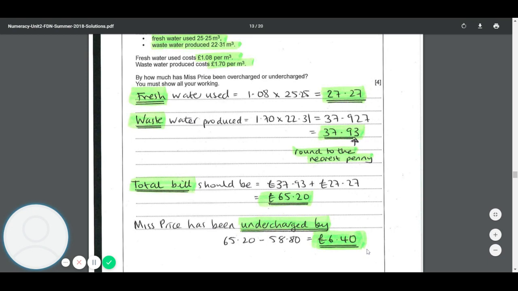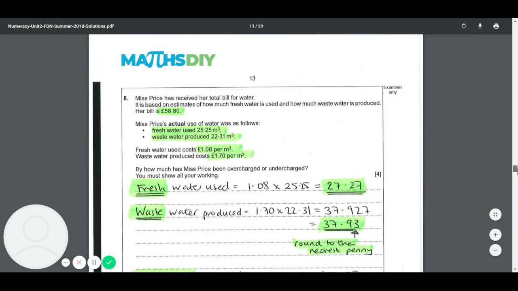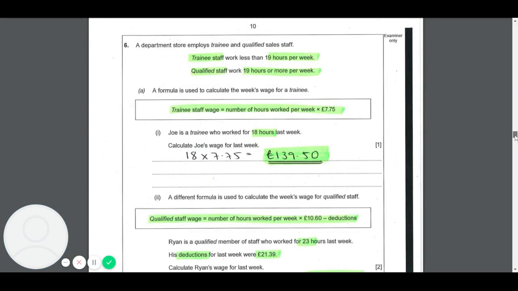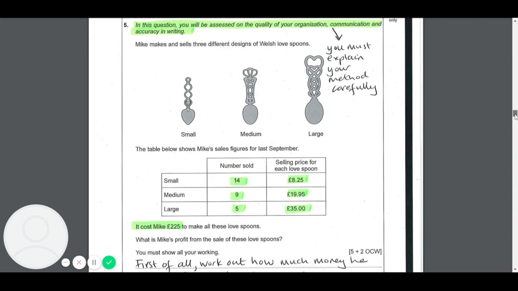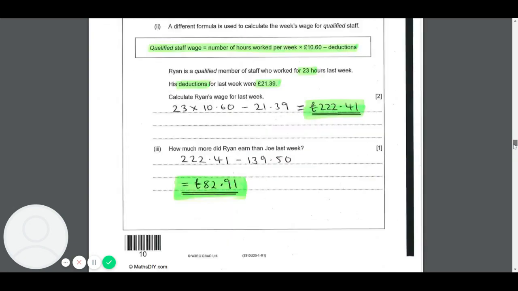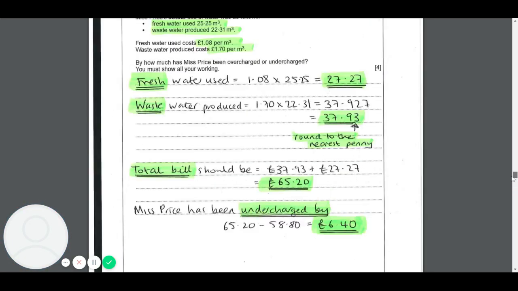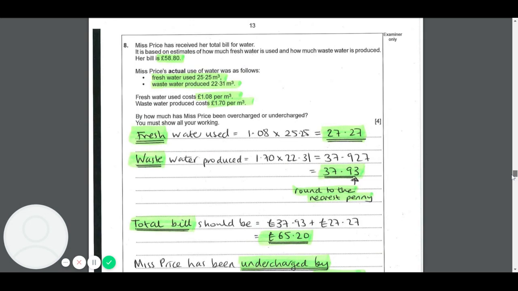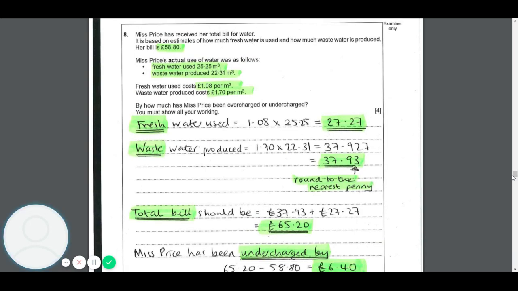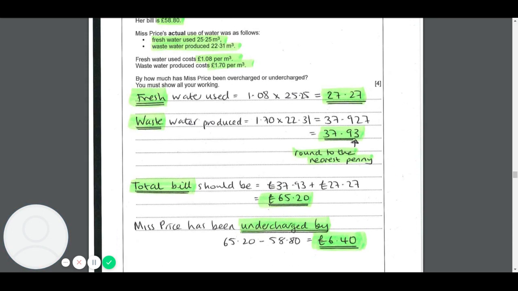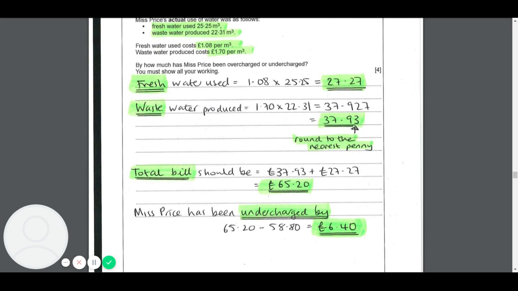If we look at this question here, this question is pretty similar to the previous question on Love Spoons. Except the Love Spoons one, I think, was easier and worth 7 marks. And I think this water one is a bit harder and only worth 4 marks. So it just goes to show how important it is with those OCW questions to put down some workings and writings, because compared to other things in the paper, they are easy marks, which you should be getting. Okay, 7 marks there is easier to get than these 4 marks here.